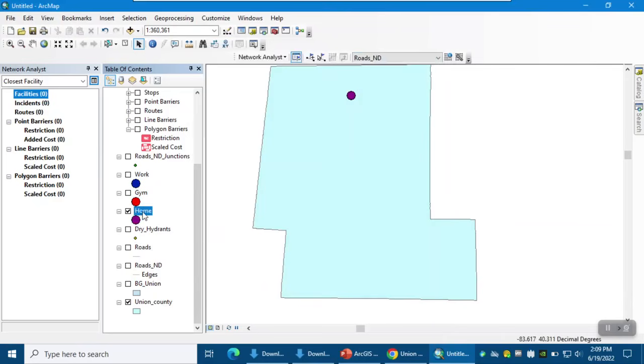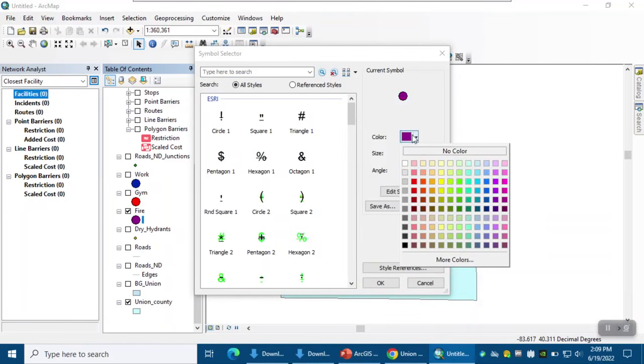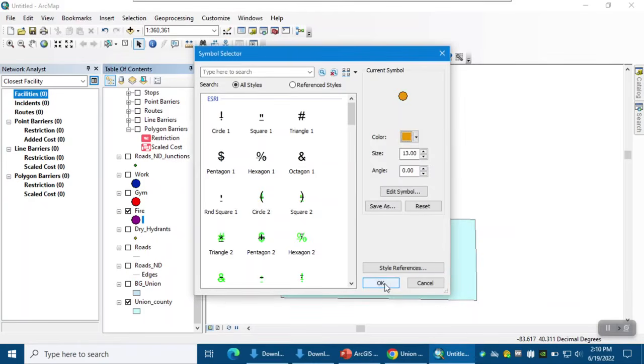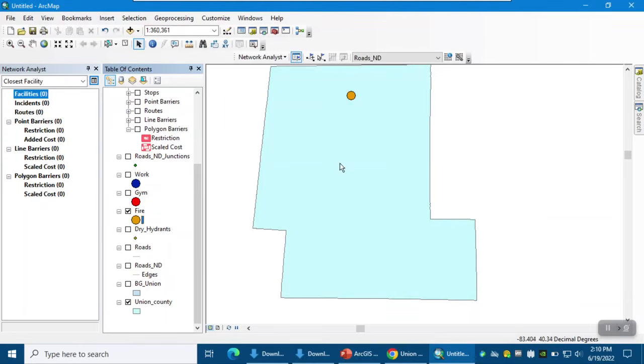Let's say there was a fire in this house, and change the color, I'm not gonna confuse it with red, so I'm gonna use this color. I'm going to find the closest fire hydrants for firefighting.